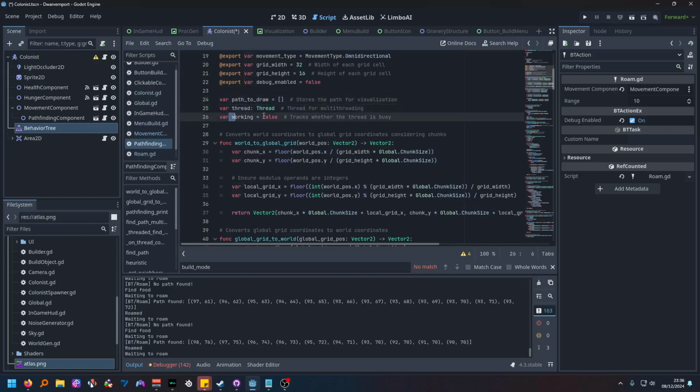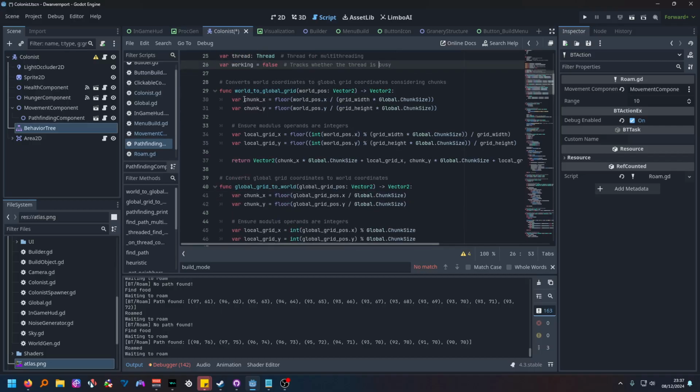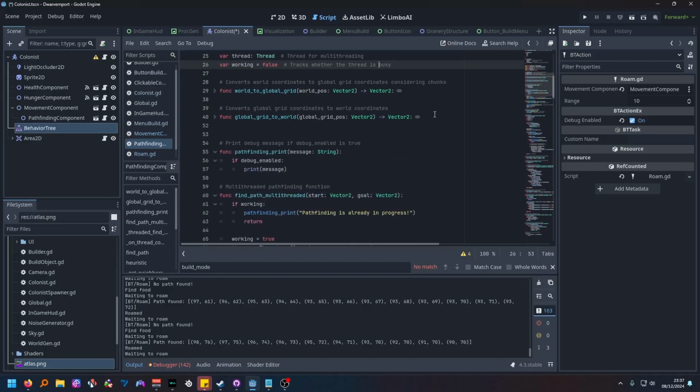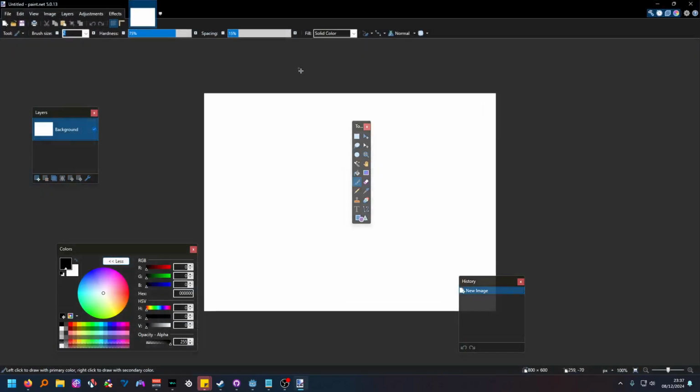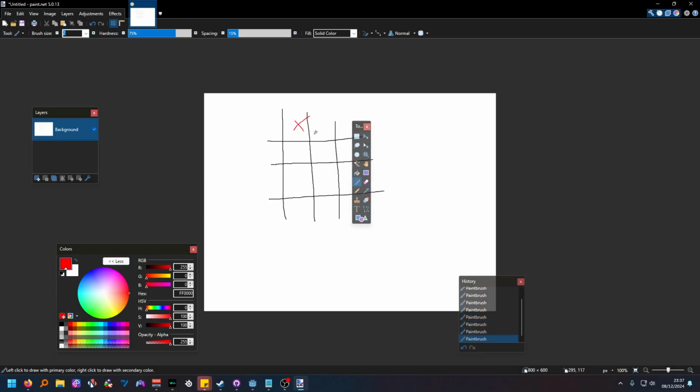The thread for the pathfinding, if the thread's currently working, we have to convert to isometric coordinates, because right now, if I whip up Paint, right now it's working on a grid basis like this. So let's say there's a block here, here, and here. It will go, so we can go here, here, and here.